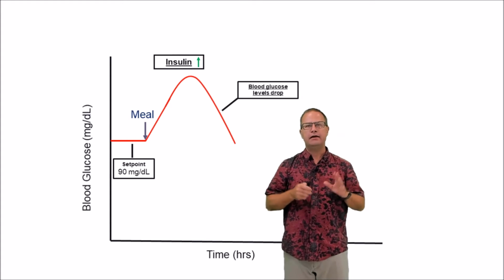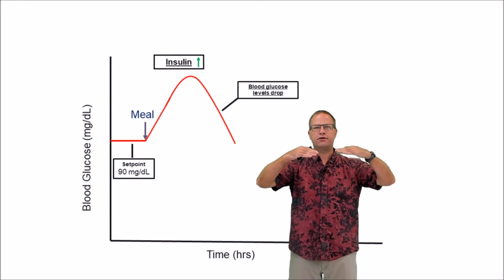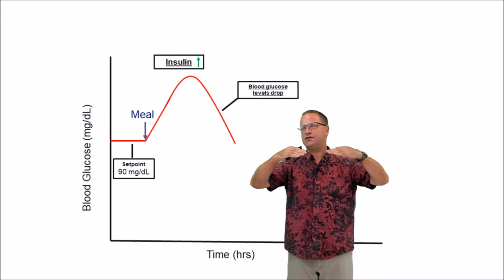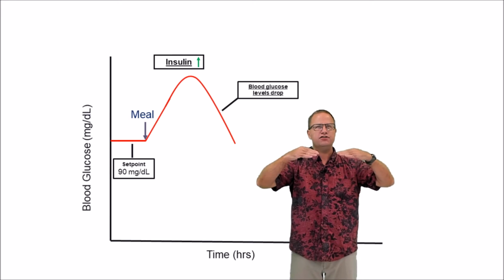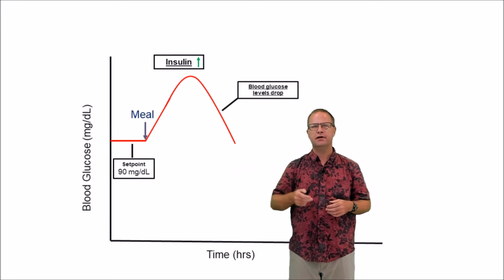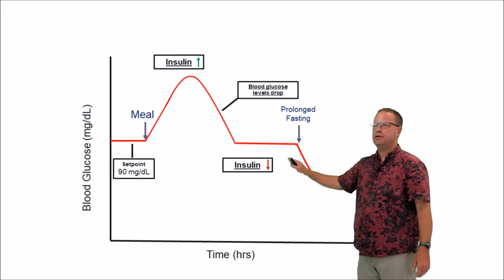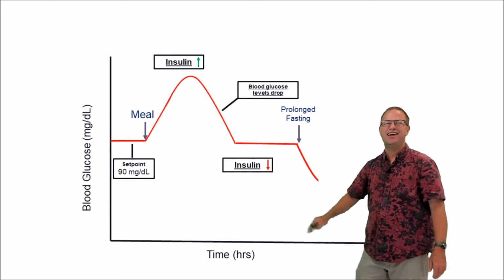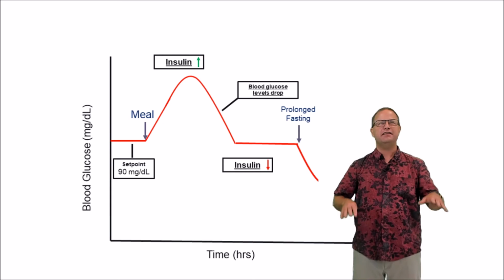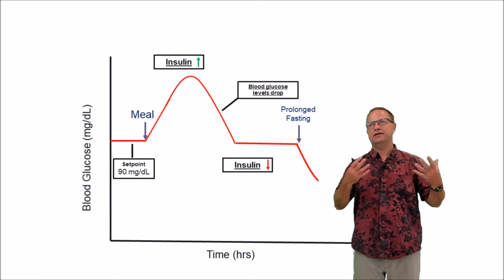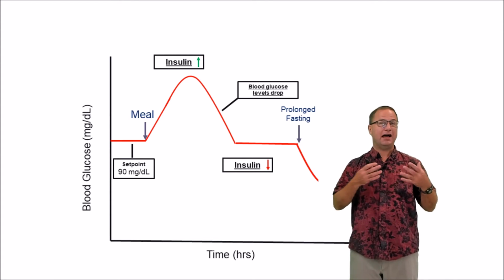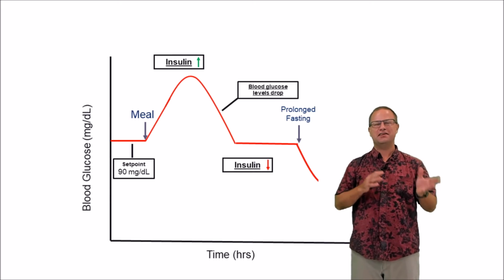All right, now let's assume your blood glucose is back to normal, but now you skipped lunch and the last meal you had was breakfast. So what's going to happen to your blood glucose levels? Well, they're probably eventually going to start to drop. Okay? And as they drop from 90 milligrams down to 60 or 50, you probably don't feel so well. You've had that feeling where you're a little jittery and you just are hypoglycemic. Some people actually get very angry, but it's a feeling that none of us really like.